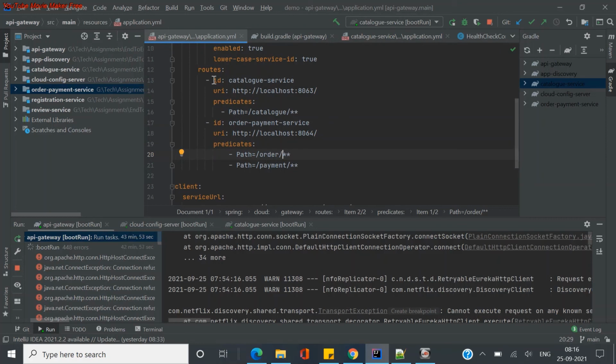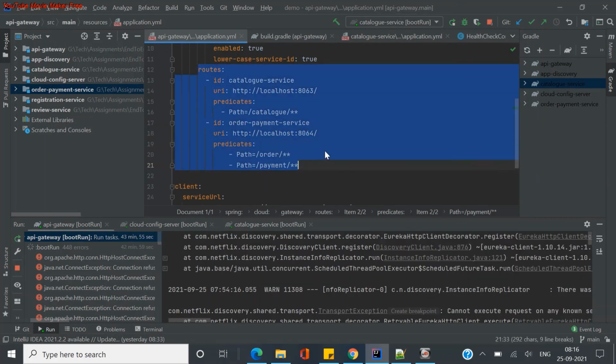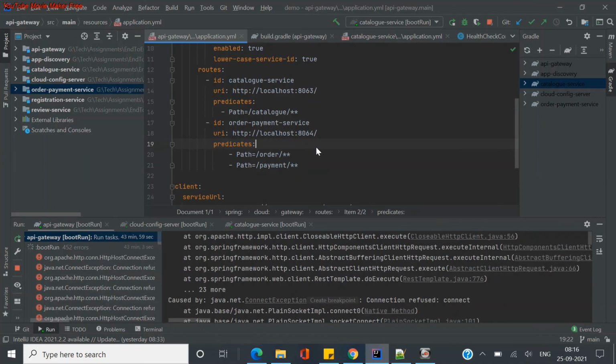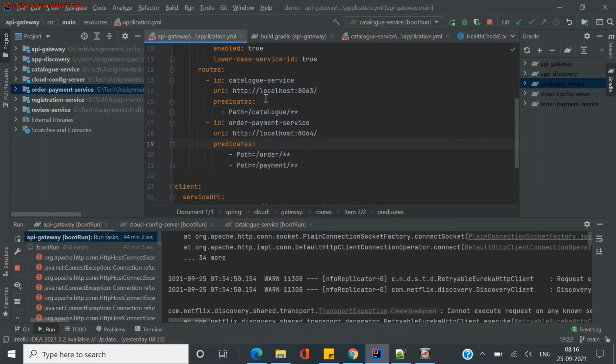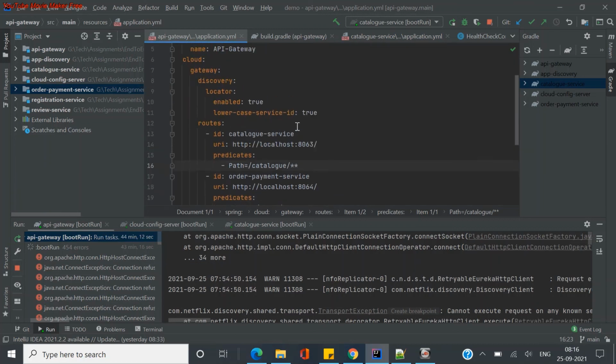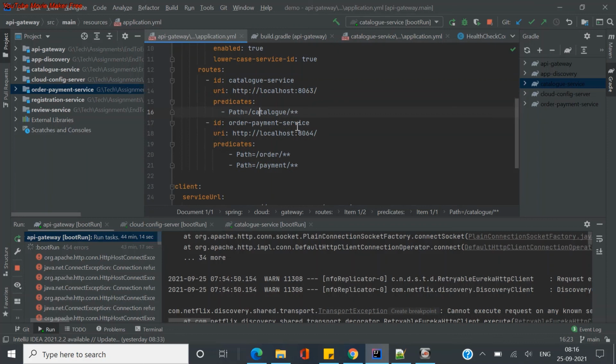But this is the most important thing when you are working with the Spring Cloud API gateway. Before, you might have used Zuul and everything, which I covered in my earlier examples, but this is with respect to the Spring Cloud API gateway. So this is the format which you need to define to achieve this end-to-end example, or maybe routing example, with a gateway.